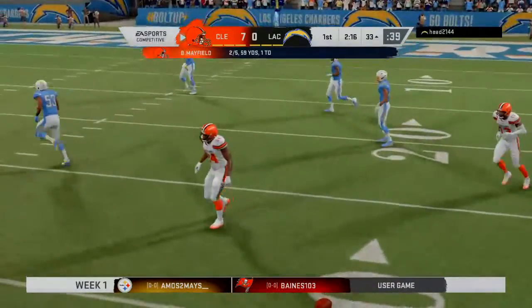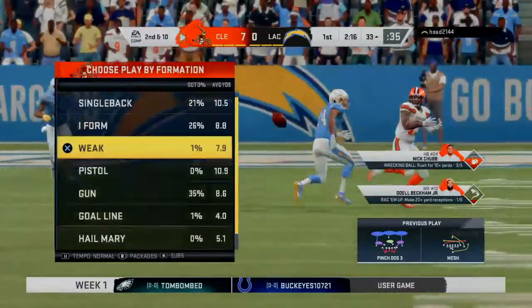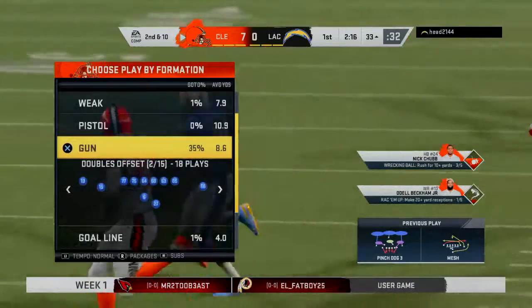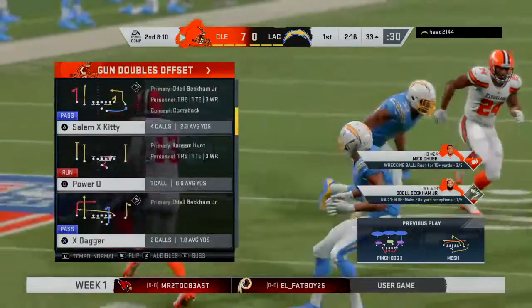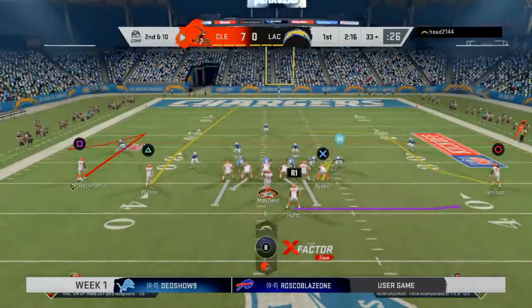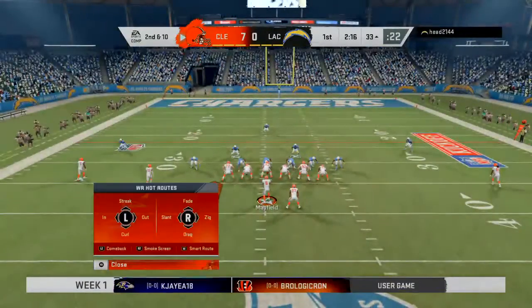Now here's a pass on 1st down that's knocked away and incomplete. Trevor Williams there on the coverage. It's always a battle. Who's going to win on 1st down, the offense or the defense? Let's face it, if you've got the ball, 4 yards or more on 1st down is what you're aiming for. They tried to throw for it there. Nice effort to knock that one away and bring up 2nd down.